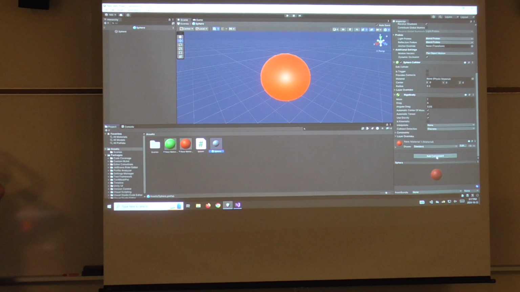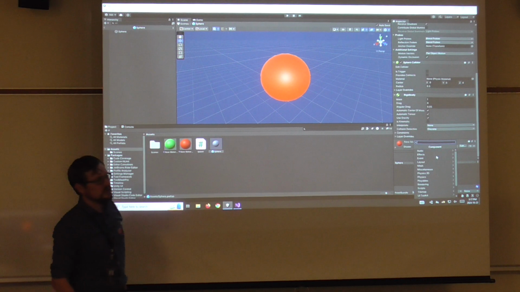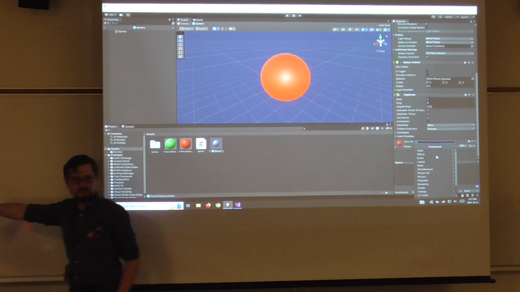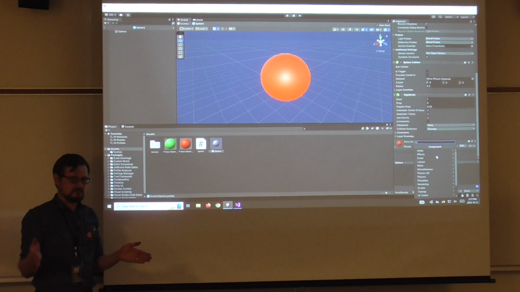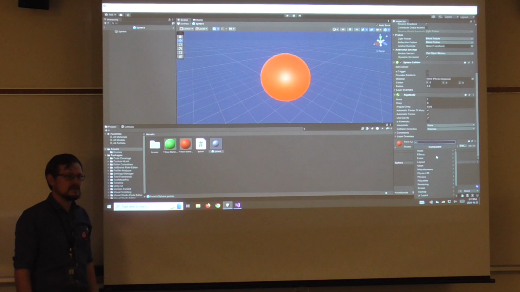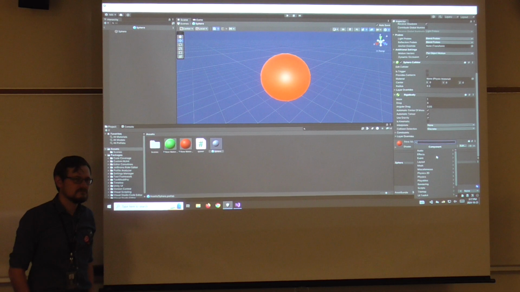I'm going to add a script to the ball, which allows me to destroy it by clicking on it. Once we've done that, and maybe once we do a count of the number of balls you've destroyed, we have a video game. It's kind of funny, but quite a few of your video games in the Call of Duty genre basically boil down to point and clicks, except the thing you're clicking is somebody's head to make it explode, you know?